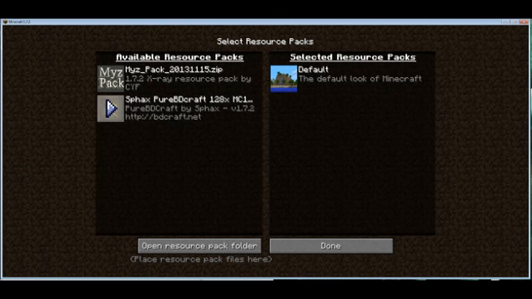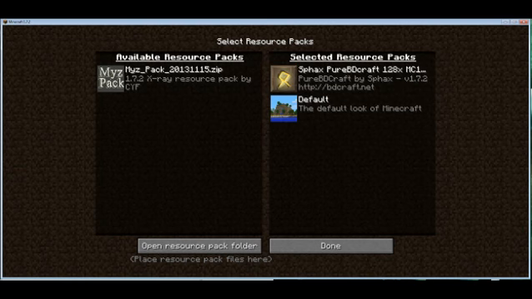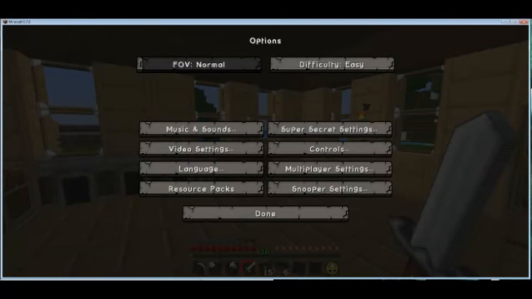And yeah, see, here it is. And then if I click this over here so that it's like this, I select it. I click done, and it should be in the process of changing now. And resource is mostly just another way of saying texture, but they're called resource packs now instead of texture packs, which is what they were called before, because you can also change the sounds of your Minecraft if you really want to. And that's great for people like me who love the Legend of Zelda stuff, because someone made a Legend of Zelda resource pack, and I was blown away by it.